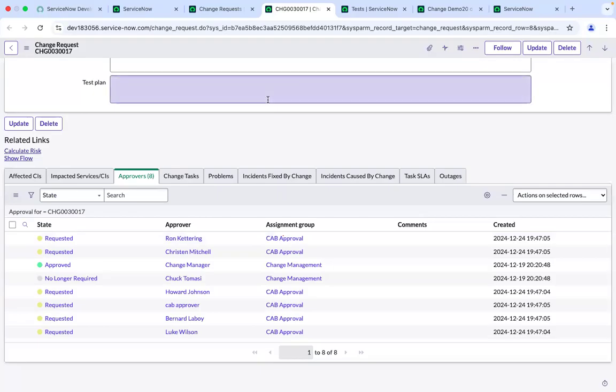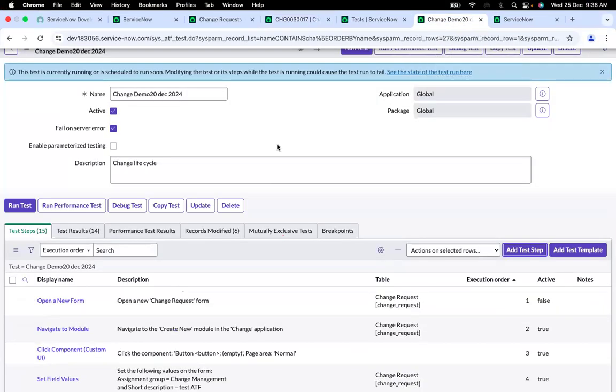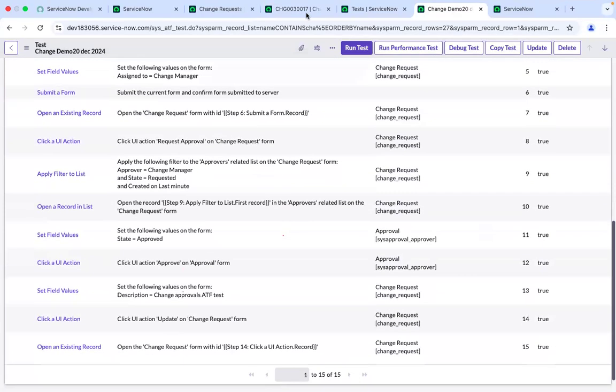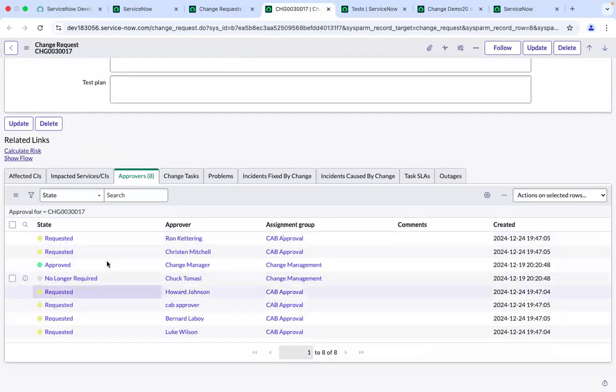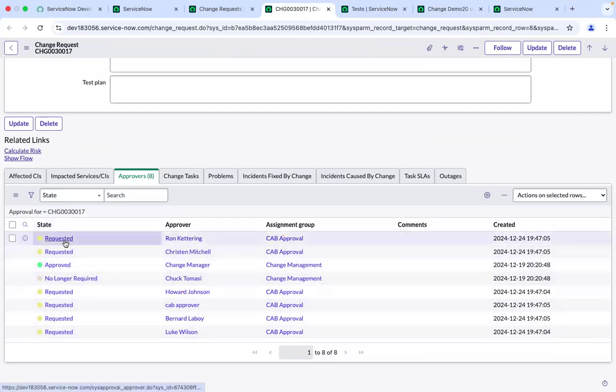For this, we need to do whatever we have done earlier. If you can see here, to open a record from our list view, first of all, we need to apply the filter conditions, right?